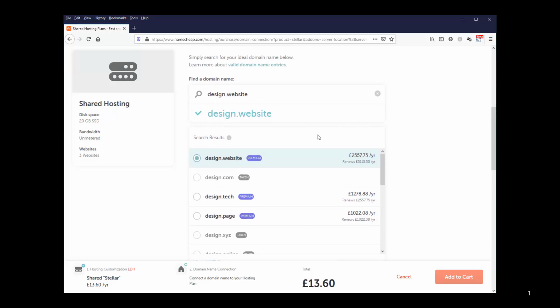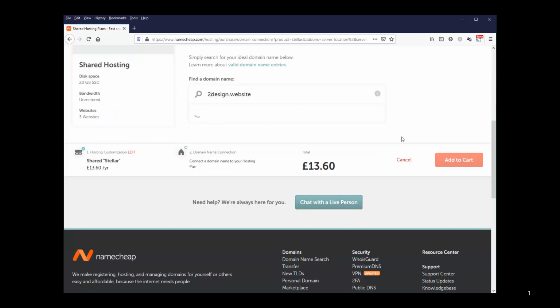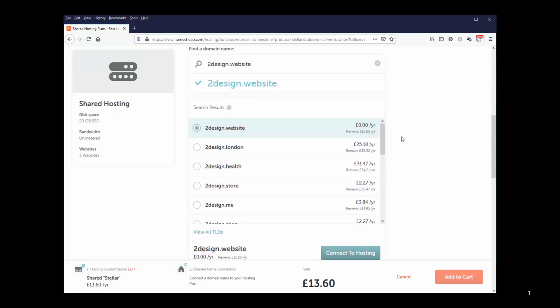So what I'm thinking, I'm going to change my domain name a bit, so that maybe I can get a cheaper or normal price for this domain. So I'm going to put to design.website, so website to design, something like that. And I like this name actually, to design.website, and this is free, and the renewal price is £15.65 per year, which is the normal price, which is a good deal. So I'm going to take that website.